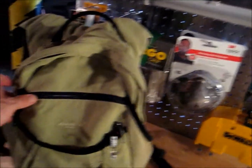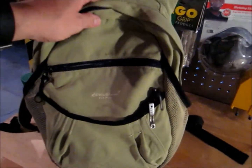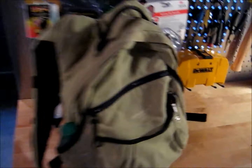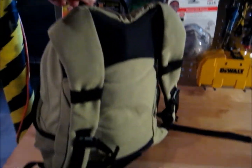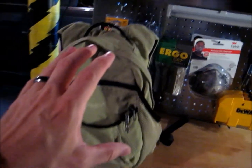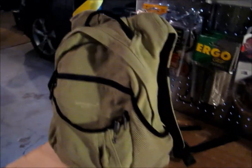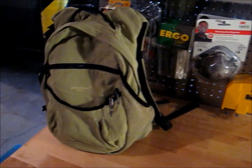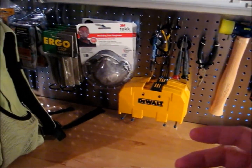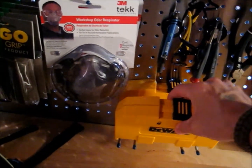This bag is the one my wife has approved to be inside her vehicle. As most of you men know, women are very specific about what they allow in their vehicle — they don't want anything too tactical. She had one of these nice little day hike packs from Eddie Bauer, and I've gone through and added some survival items I thought would be beneficial, along with additional water and snacks.